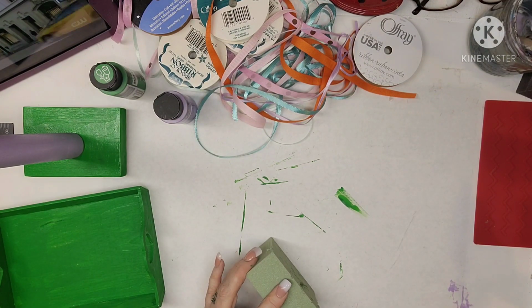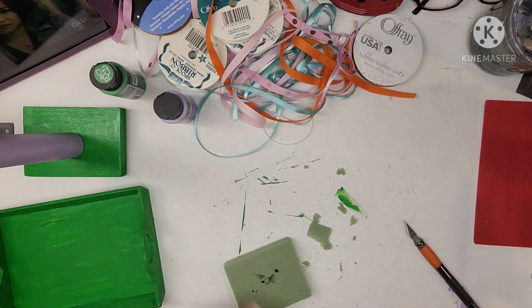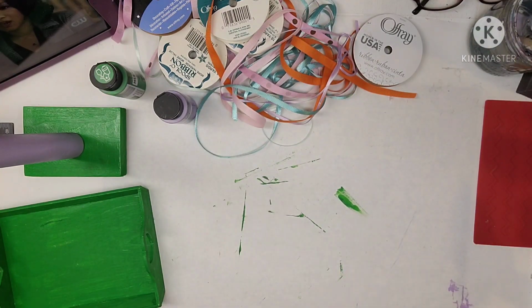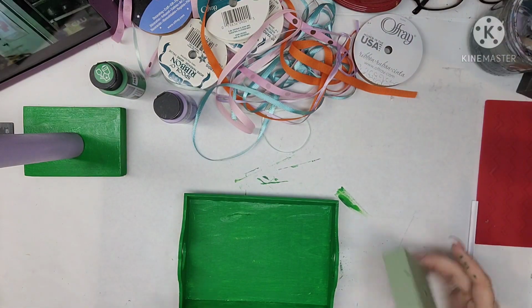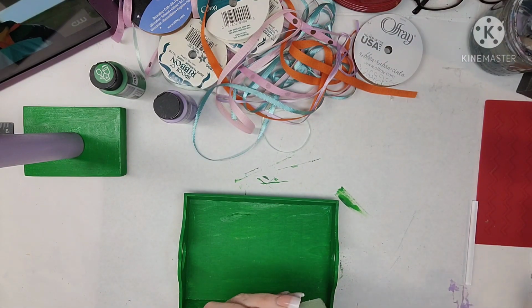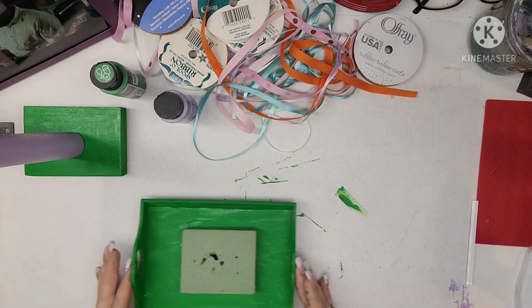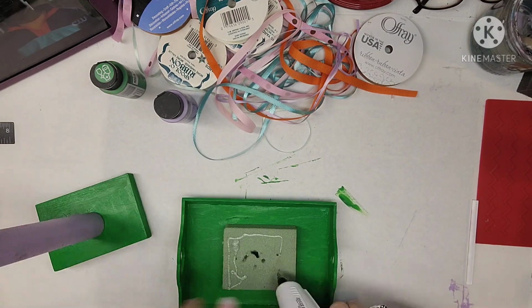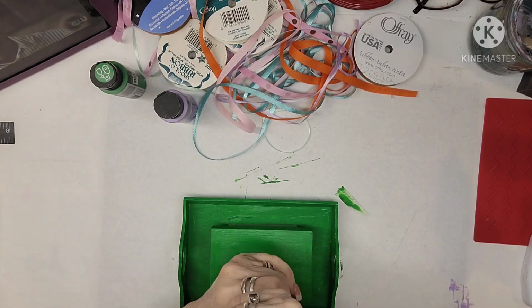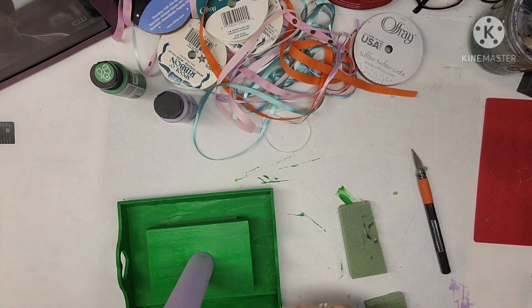Okay, now I'm taking a piece of the floral foam and cutting it down so that I can put the pole into the tray so that it will stand up. And then I'm going to cut the extra pieces. I am going to put some more foam around so that I can put some Spanish moss around the edge so that it fills it all in.